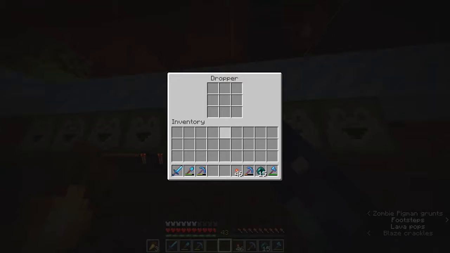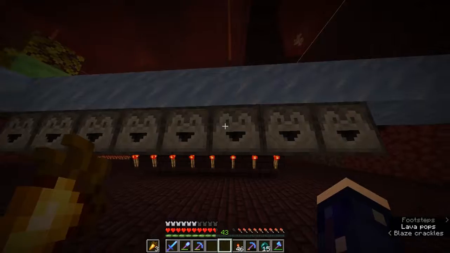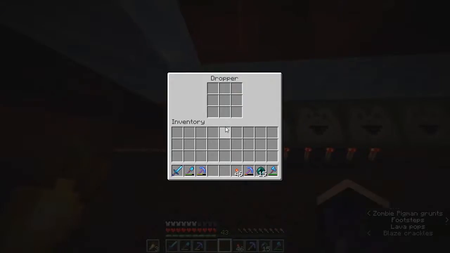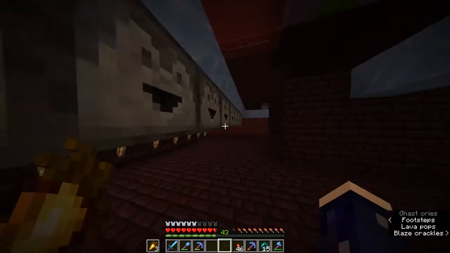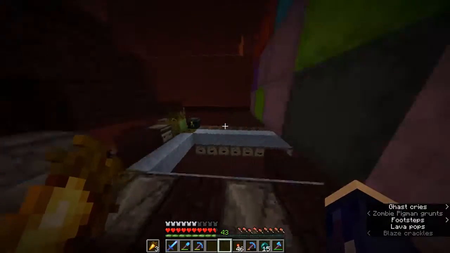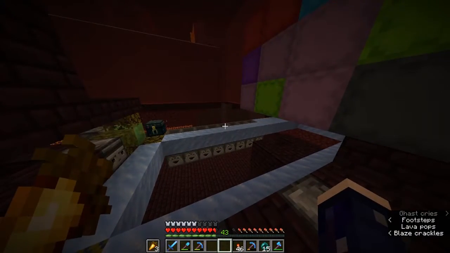So yeah. Oh, this is the gold one. We don't have enough gold to actually even get it started. But as you can see, the rest of these all have items in them now, except this one. This is the wither skeleton one, or wither skeleton skull. So yeah, the item sorting system is all together.